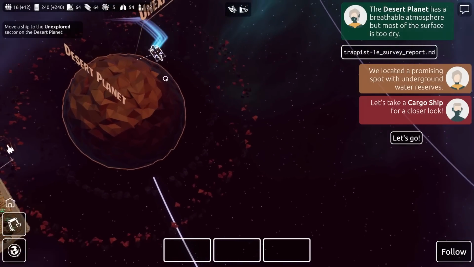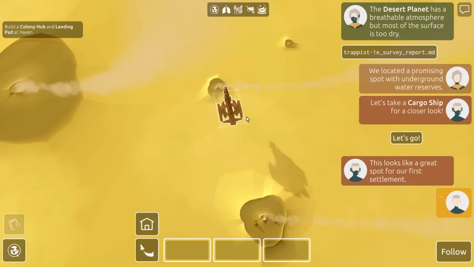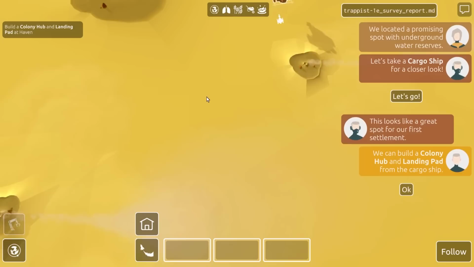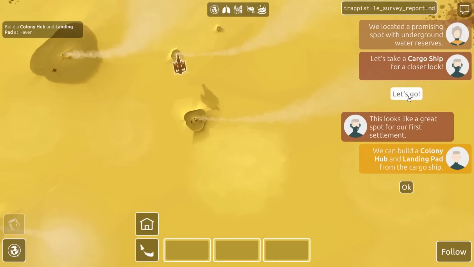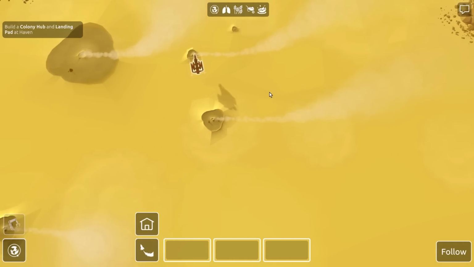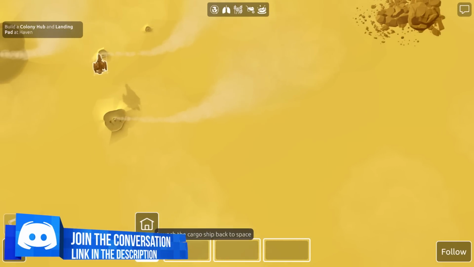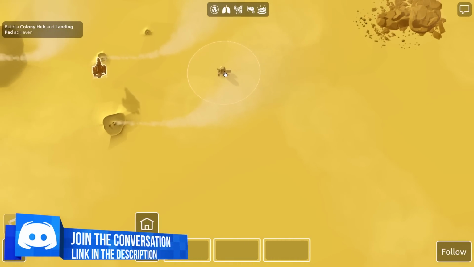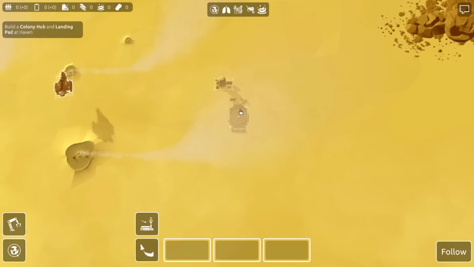We've completed the surveying, and after that, we get a little bit of intel on where is good to settle on the planet's surface. And let us take a little look at this surface over here. So, we need to build a colony hub, and we also need to build a landing pad. Very, very simple. Let's get that down, and we'll also get a landing pad down right about there.